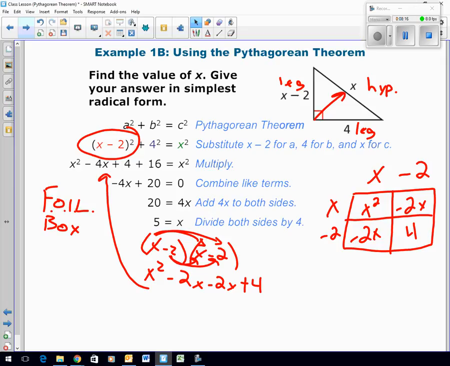When I'm solving this out here, here's what they do. They're going to combine like terms, so 4 and 16 become 20. They subtract x squared from both sides. So if I subtract x squared from both sides, this becomes 0. I get negative 4x plus 20 equals 0. Here's how they do it. They add 4x to both sides, and then divide both sides by 4. They get 5 equals x. All right? This is the Pythagorean theorem about as hard as we can do it. Make it as difficult as you can, without radicals, I should say.